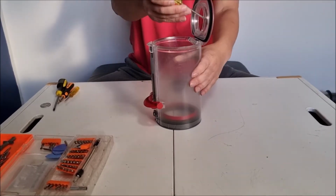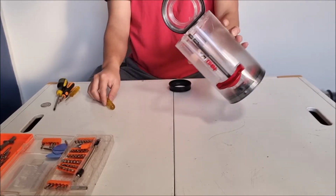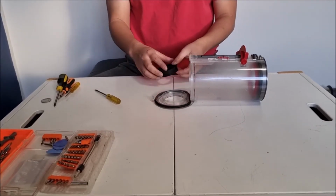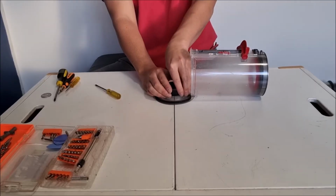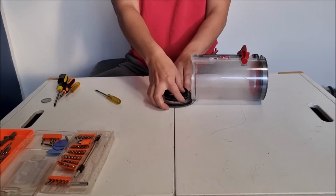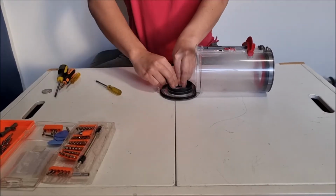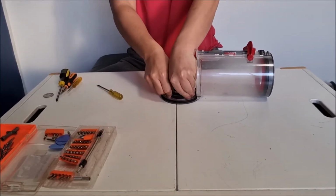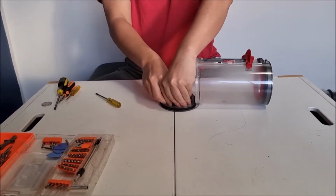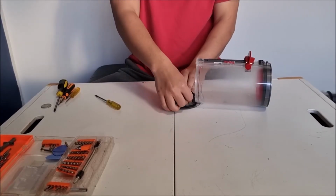So there's a groove around here. If you look around, you can see there's actually marks. So they actually use sort of glue to keep it in. So now to put it back in place, you put the ring over the top. You push it down, not all the way, but slowly all the way around evenly. Because if you put one side down first, you'll make the other side stretch. And then when you go completely, it won't be a circle. So now that I've pushed it down completely, I'm going to have to use more force to make sure it goes down to the original line.